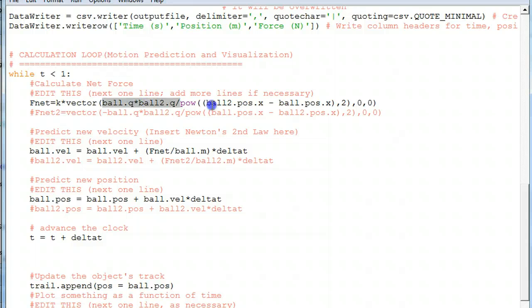And this is all in the x direction. All that I've done here is make a new vector which has an x, a y, and a z. And we have nothing happening in the y and z direction because everything is on the origin in the y and z direction.